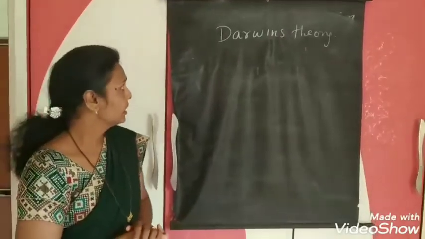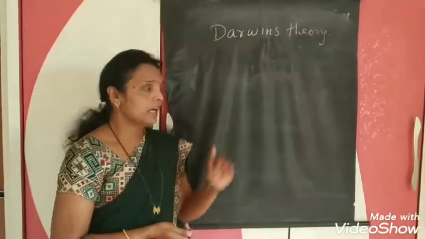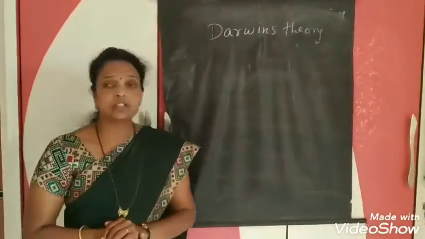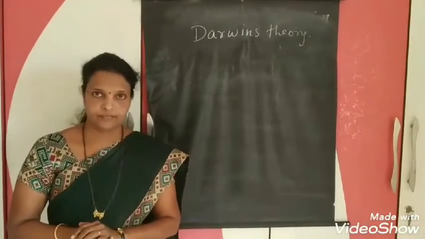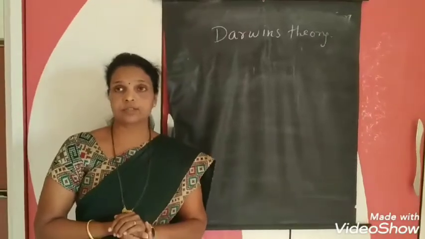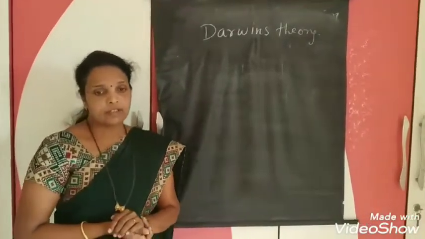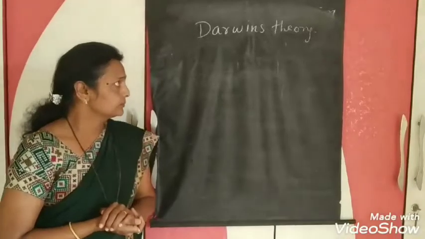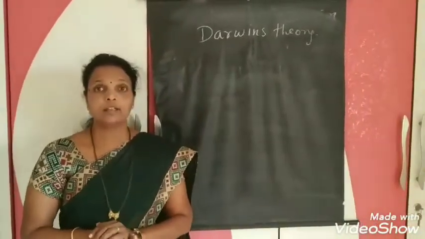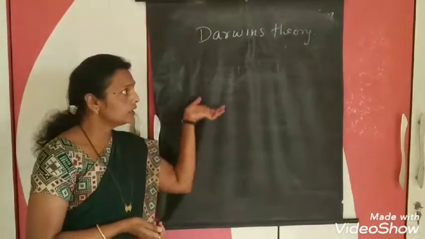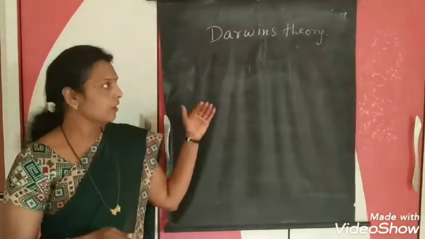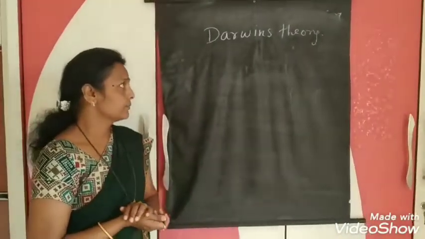But some objections are also there for Darwin's theory. First objection is, natural selection is not the only factor that can prove the evidences of evolution. Second, Darwin did not give any explanation about the useful and useless modifications which occur in plants or animals. So like these, objections occur in case of Darwin's theory.